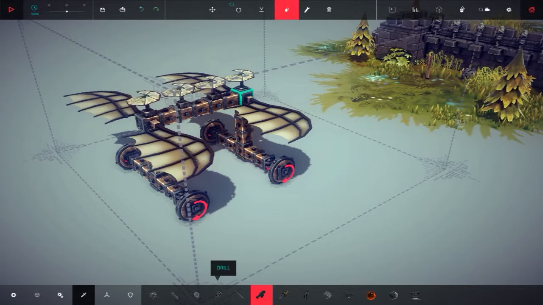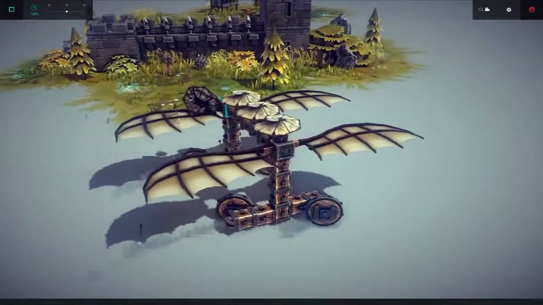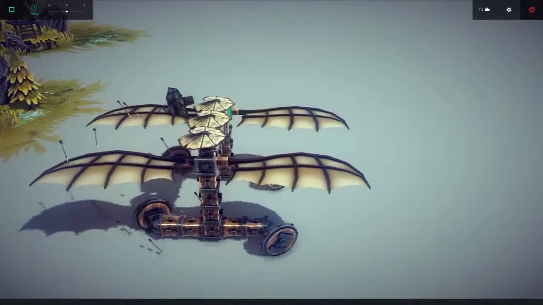And shall we try and fly it again? We can have a drill. A circular saw. It's just not taking off. It doesn't have anything to take off. Well, that's okay, because I'm just going to go around here. Go this way.